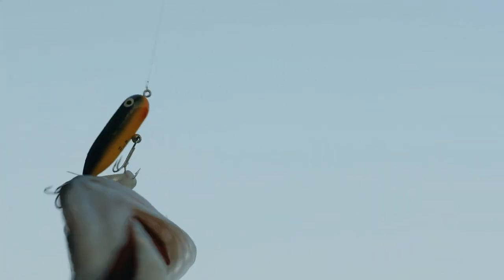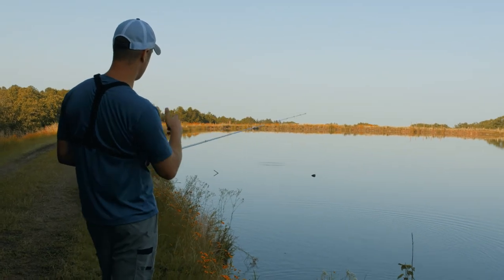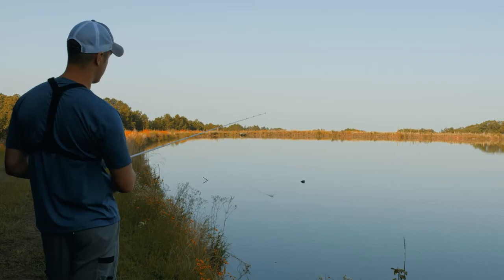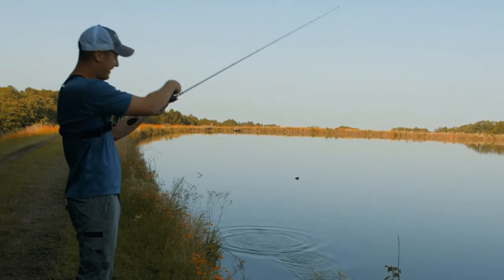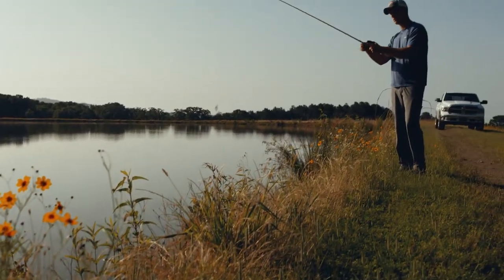The third way, which is typically the best way for a novice fisherman — you can give them this torpedo, cast it out, hold your rod tip high, and just reel it in. You can get that back blade to spin, and it's almost like a buzzbait — it just kind of churns up a little bit of water on the surface, makes a good little action, and it gets bit.